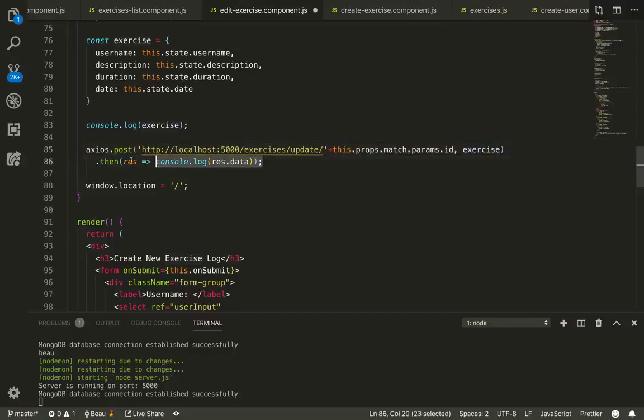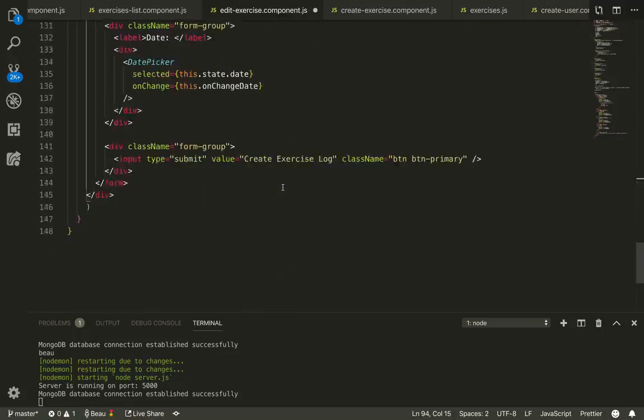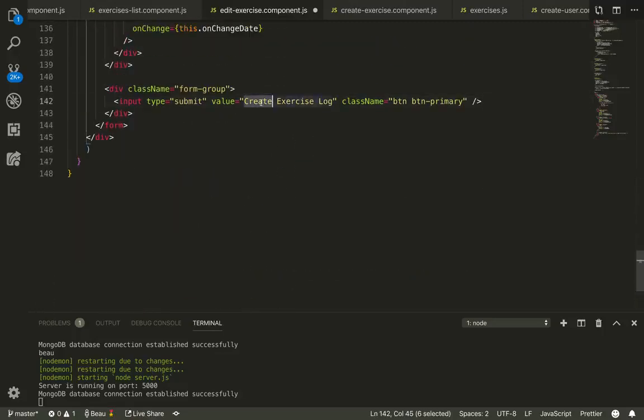And we can still keep this the same. And then we just have a few things to change down here. Instead of create new exercise, it's going to be edit exercise log, or edit with a T. And then down here, it will just be edit exercise log. And we just finished that. So like I said, it's very similar. The edit exercise and the create exercise is very similar.